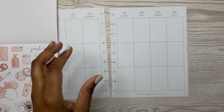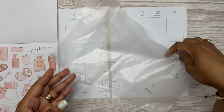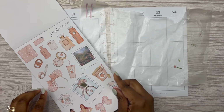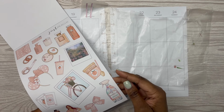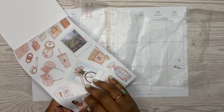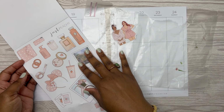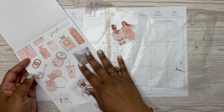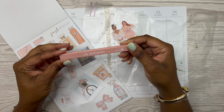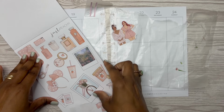Now, I always forget this, but let me grab my wax paper here, and then y'all, we can go ahead and get started. I was thinking about bringing in some washi, but I'm not sure if I'm going to, but I'm thinking about it. Oh, and I also have this Alohaster highlighter because y'all will see what I do with that.